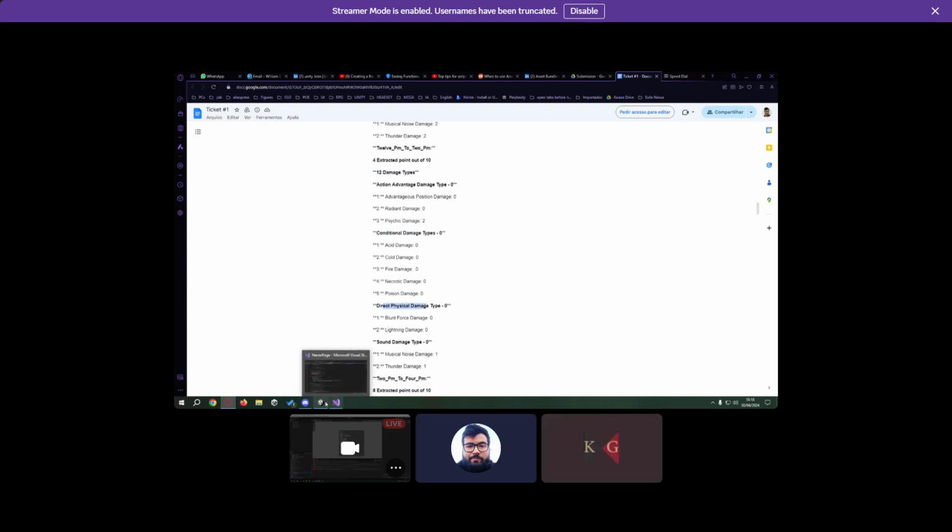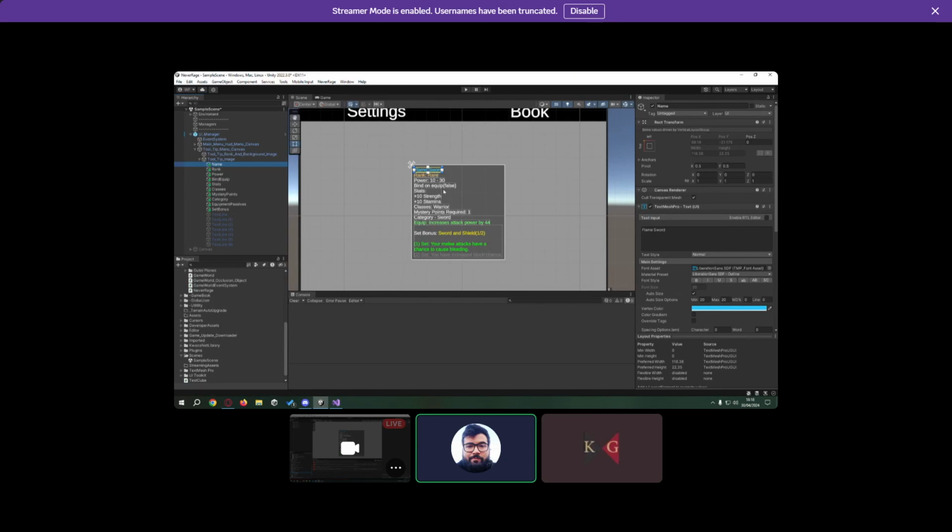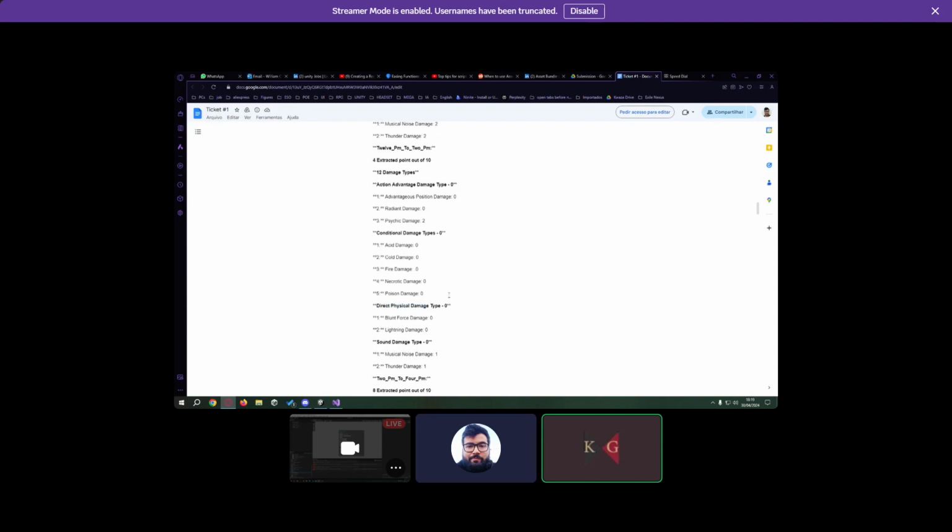What's it going to look like on the item? Maybe you can provide some examples. Go back to that page again. As you just said, there are like 12 different damage types. Some of the categories have zero stats, so the ones with zero we'll just ignore, and the ones that have stats in them are the ones we're going to show. So we will show advantage damage, radiant, and psychic damage.